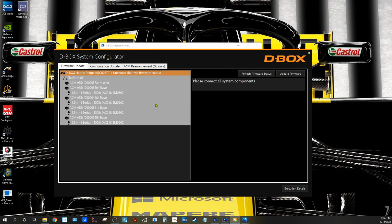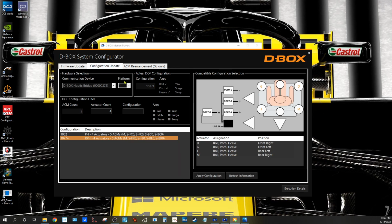Mine didn't have that. I had to, and I believe mine came directly from D-Box though, which is no big deal. You go into configuration update here, and it gives us a couple of choices down here, what we can choose. Now, I've already set mine up. And you can see up here, actual DOF configuration is roll, pitch, and heave. This is not a 6DOF system, obviously, so that's the only axes we really have. Now, it also goes for ACM count, which is 5, which I'm assuming includes the ACM that is our controller box that does the conversion for USB to serial. There's some other circuitry in there. They're calling that a control module.